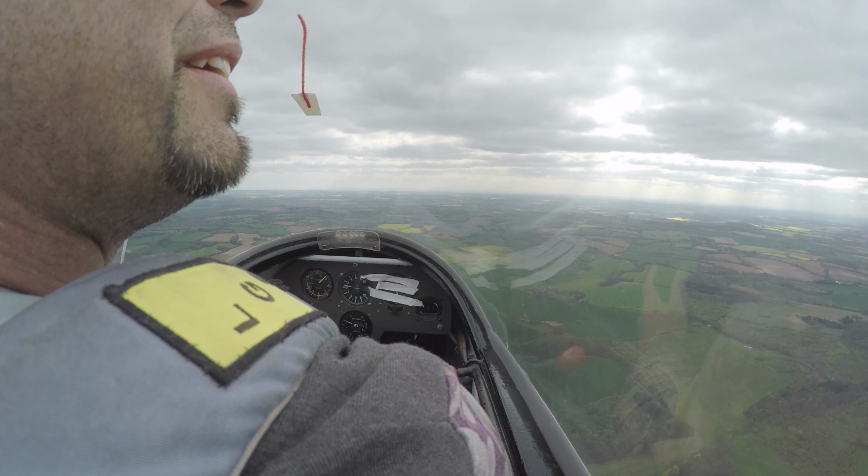Whenever you're going through any sort of major change in what you're doing, so let's say you've been flying at best glide and you're going into a thermal, well, in some gliders your best glide might be 60, 65 in water. If you're going through sink, it might be 70, 80. So you're going to need to retrim, otherwise you can go around this thermal really slowly. Yes. But this one's developing nicely. We're getting quite a little bit more, aren't we?